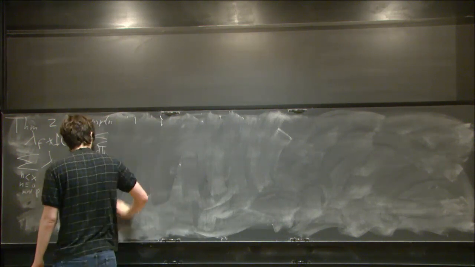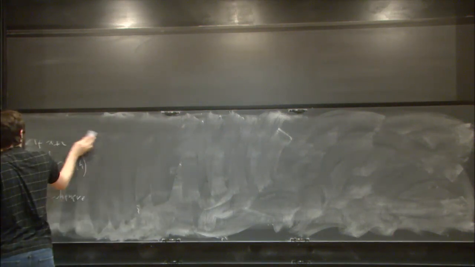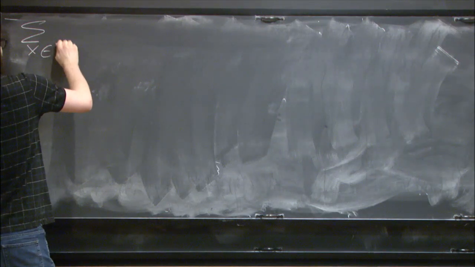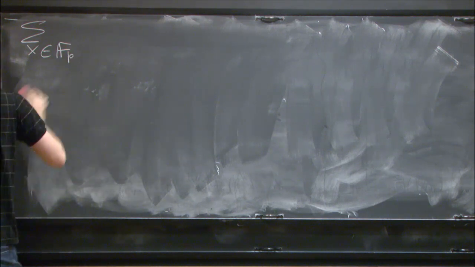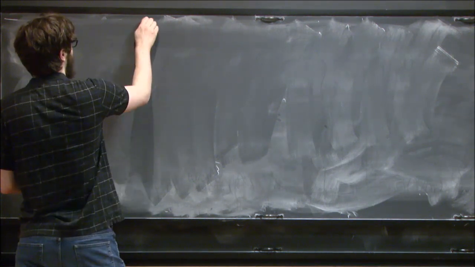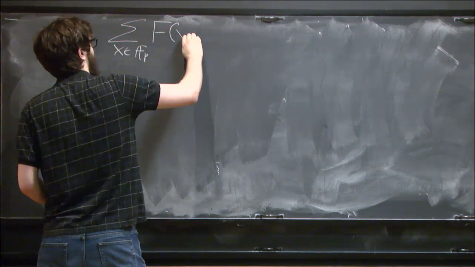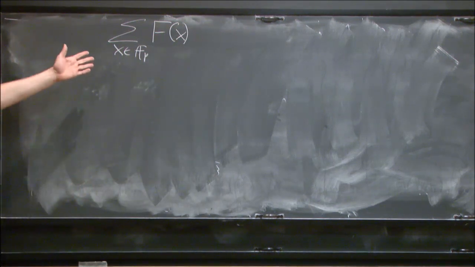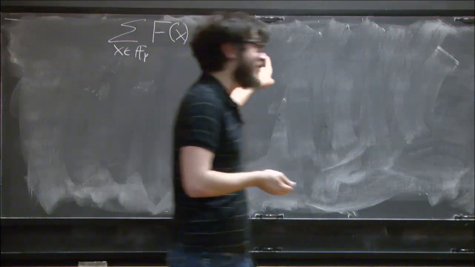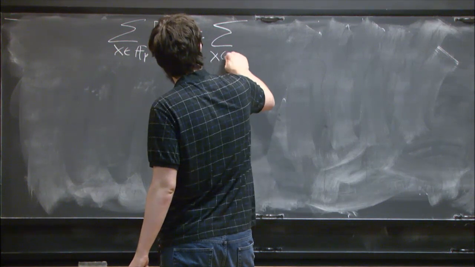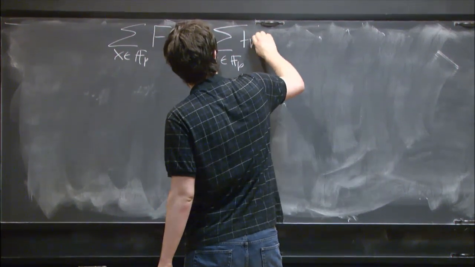Okay, so let me give the incredibly quick introduction to if you have a complete sum over all of FP of some function, let me actually write this over to one side, how you prove that it's bounded, or how you prove a good bound on it. It's not so hard to see that the sum is bounded. So the idea is you have to relate it to what is called a trace function of a sheaf.